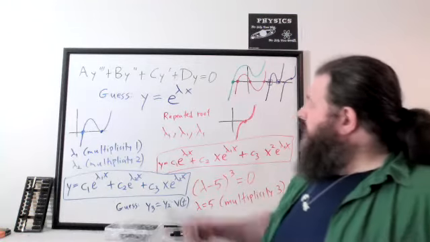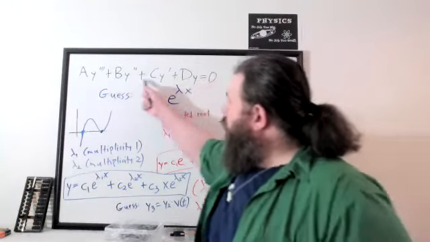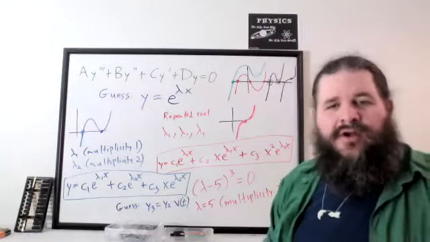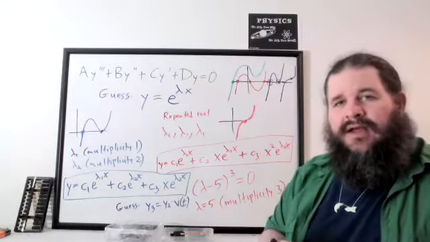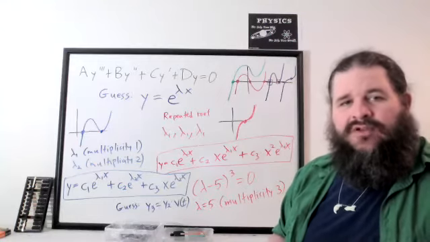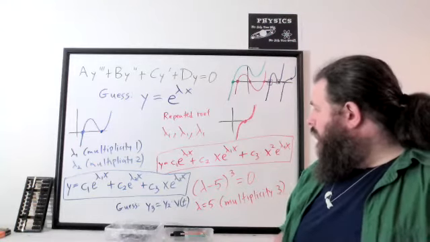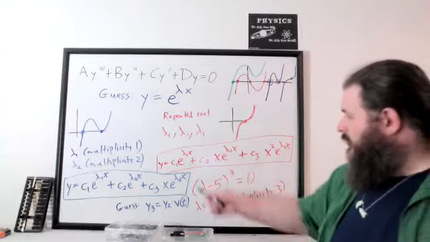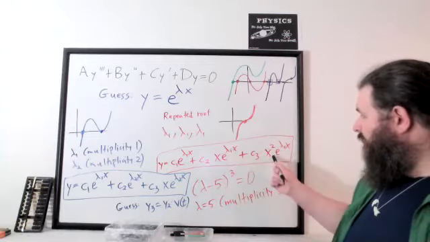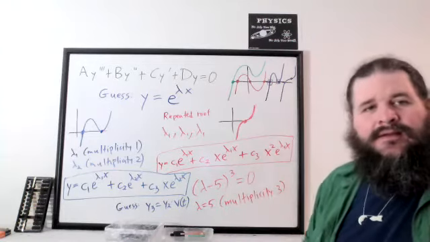But in general, if the constants are all coefficients, then that extra unknown function is always just going to be times the variable. So times x or times t. Or in the triple repeated root, you get a times x for one of them, and then a times x again for the other one.